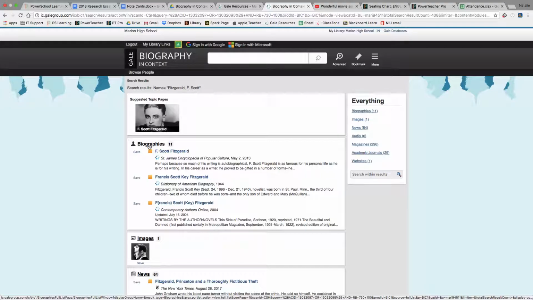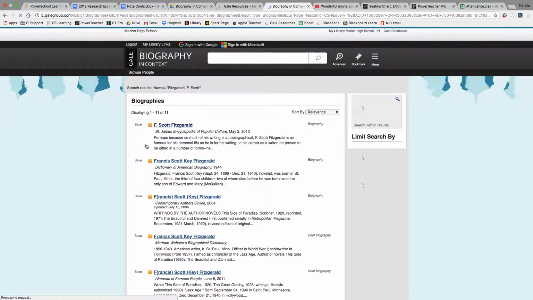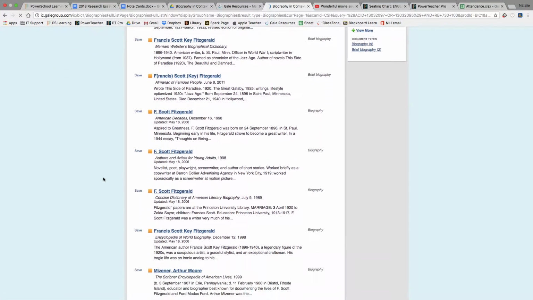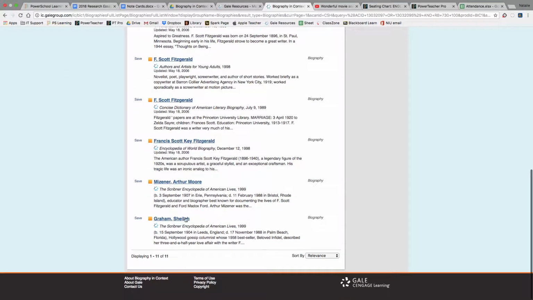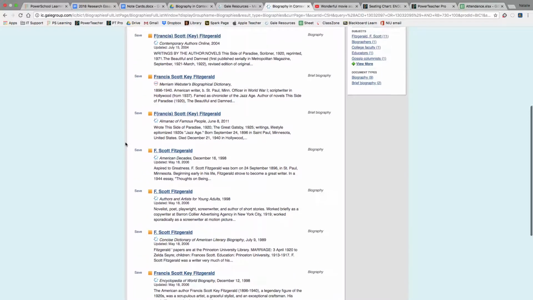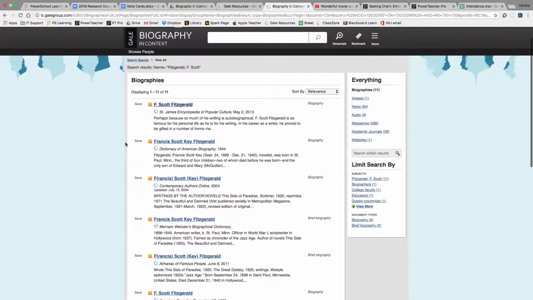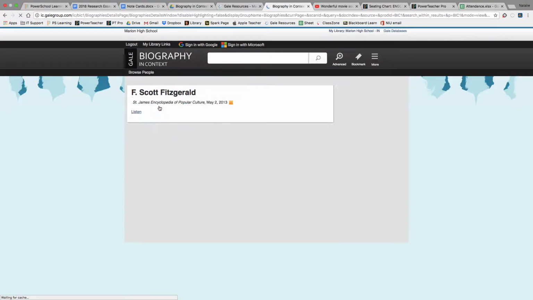All right, now notice there are several biographies. MHS Giants, no caps, no spaces. All right, notice here we have a bunch of biographies, 11 to be specific. Okay, you click on there. And all of these, except for I think the last 2, yeah, ignore the last 2. All right, all these are about F. Scott Fitzgerald. It is up to you about which one you want to use. I'm going to choose this first one because I honestly really like this one.